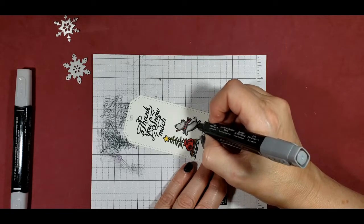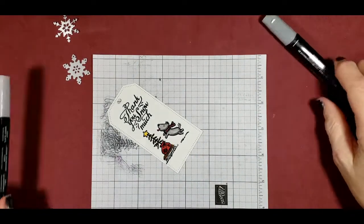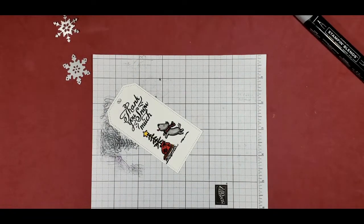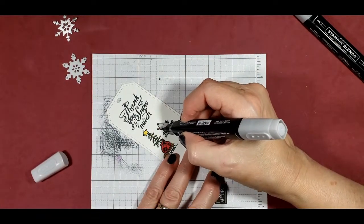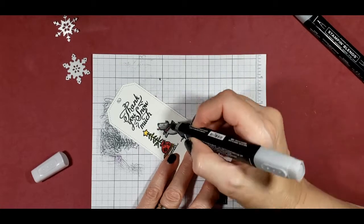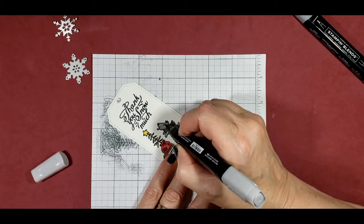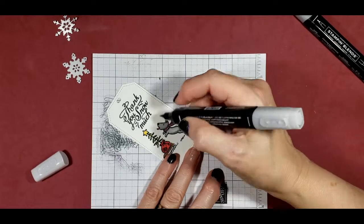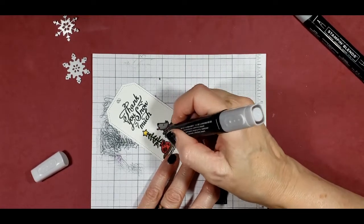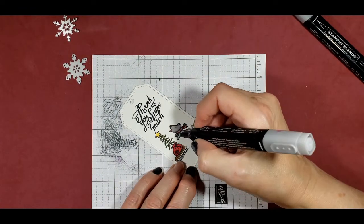And then we're going to do his belly. Do a little bit more on the belly. And then I'm just going to come back with the light Smokey slate and blend that all in. We'll do little circles. I think I'm going to use the other tip to get it in these legs here.